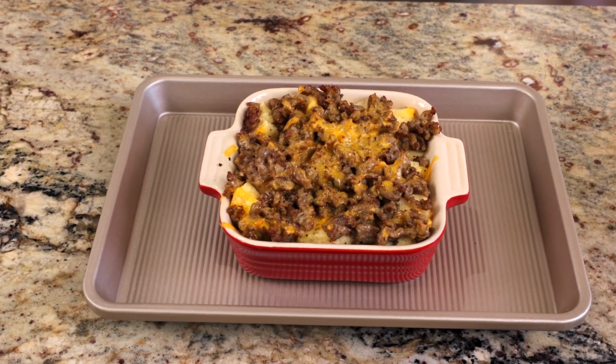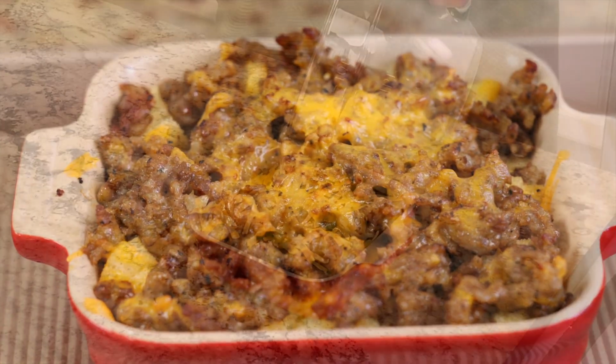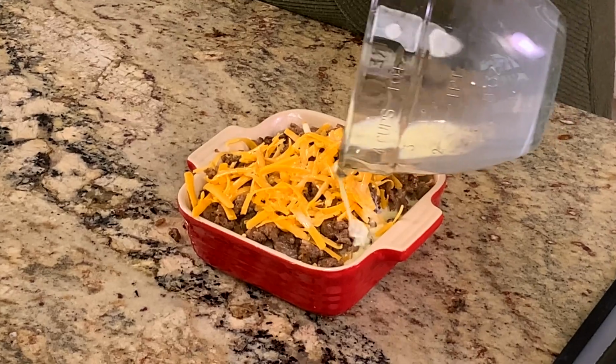This breakfast casserole is made with plenty of sausage and cheese. Prep the casserole at night and bake and enjoy in the morning.